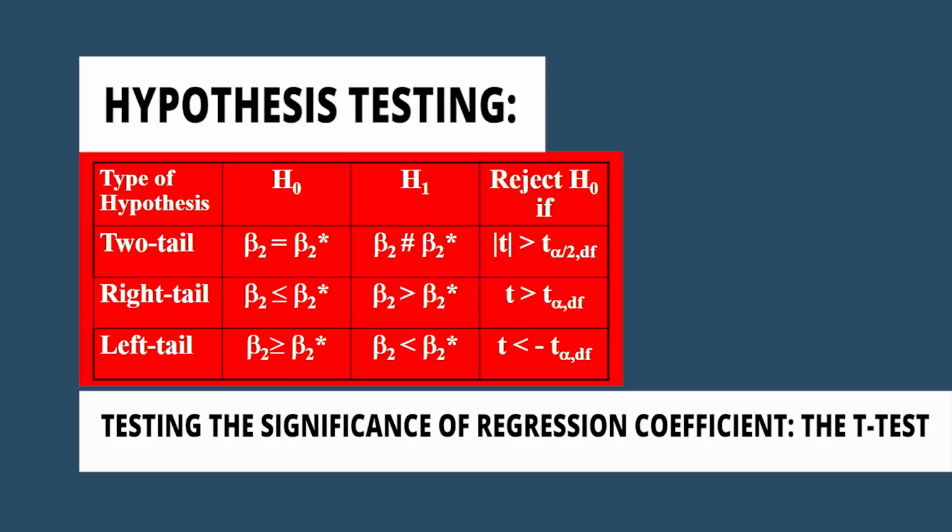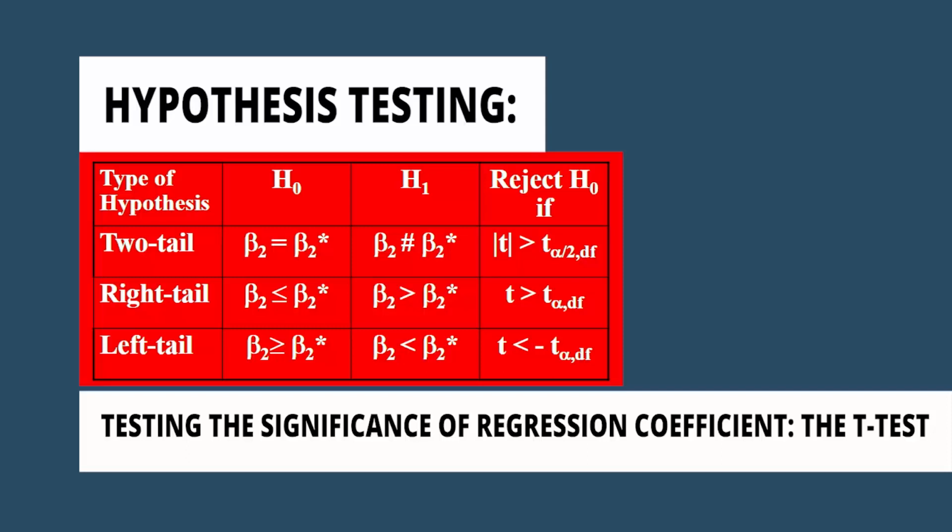which is estimated from the sample, against H1, which is not equal to it, which means that we are inviting two cases which can be greater than or less than, and depending on that, the decision rule is mentioned. As per the decision rule, we say that the computed value of the t statistic must be greater than t alpha by 2. This alpha by 2 will arise if in the null hypothesis we have an equality sign, because it is making 0.25 level of significance.